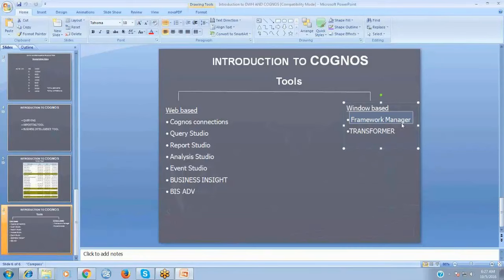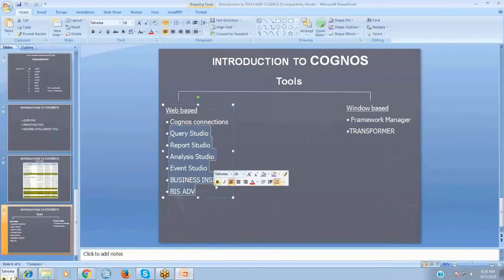Once the modeling is done, we need to publish the package, and we need to use the published package as a source for these reporting applications. Now, in the form of the package, these tools know about our database. From there onwards, these tools can produce queries automatically.